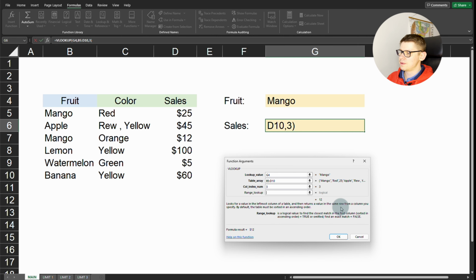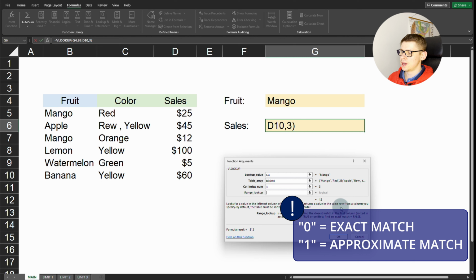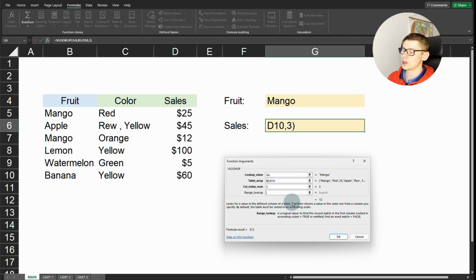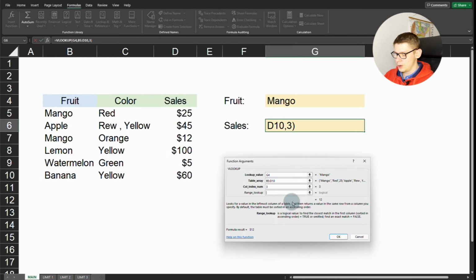The last parameter is very tricky. You can put here 0 or 1. 0 will mean that you will have an exact search. If you put 1 in this parameter, you will go for the closest match search. I do not recommend using 1 here because you have no idea, and no one does, how Excel will define a close enough element in the table. In my practice, in 100% of the cases, I use 0 as a parameter. Okay, so we'll put 0 for this example, and let's see what the result is.